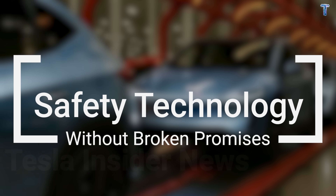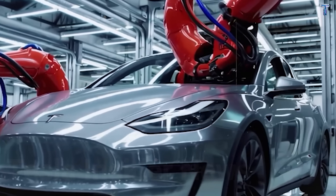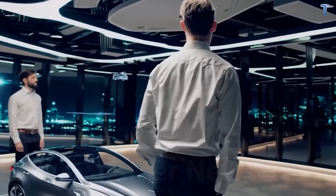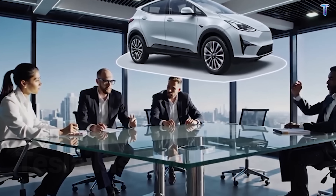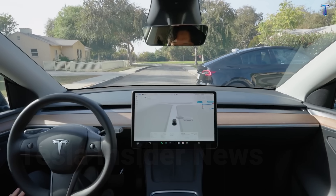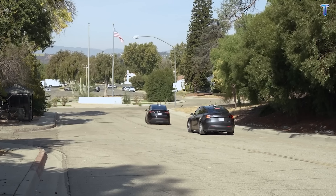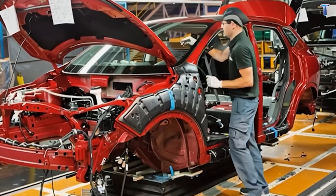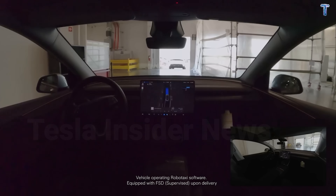Safety technology without broken promises. Let's discuss full self-driving honestly, because Tesla absolutely over-promised and under-delivered for five consecutive years — that credibility damage was real, and it cost them customer trust and sales. The Model 2 reportedly comes standard with FSD Hardware 6, representing both a capability upgrade and a communication reset. It features a 4-nanometer processor delivering 1,000 TOPS of computing power — that's trillion operations per second — 12 high-resolution cameras capturing 10K resolution at 60 frames per second, millimeter-wave radar penetrating fog, rain, snow, and dust, and fleet learning from Tesla's 5-plus million vehicle network sharing anonymized real-time data continuously.